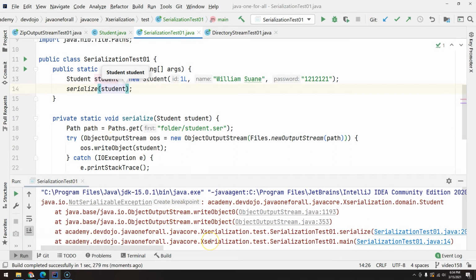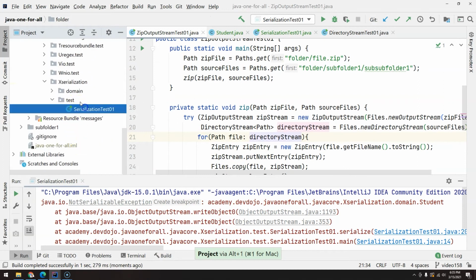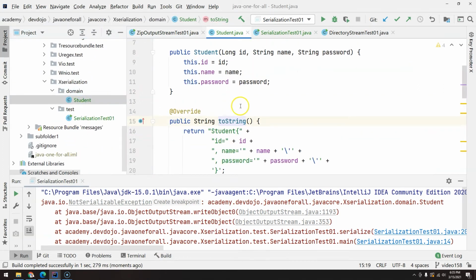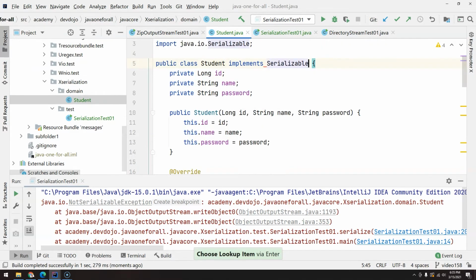So basically in Java, you have to tell when your object can be serialized. You have to tell this object is serializable. It means that it passes a test. So if you go back to Student, implement Serializable. So I'm passing the test, it is serializable because I'm implementing the interface Serializable.